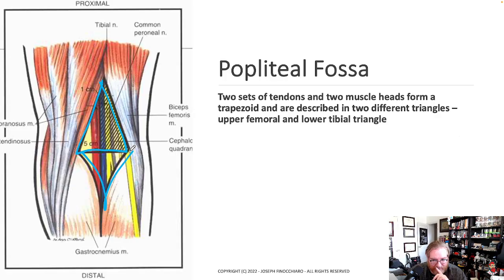This, I think, is one of the things that I talked to Sharon Gee-Mascarello about way back in the day, is yo, this is confusing. And we are looking at this from the back of the knee. Okay, so your patella is actually in front, and we are looking towards the back of the knee.